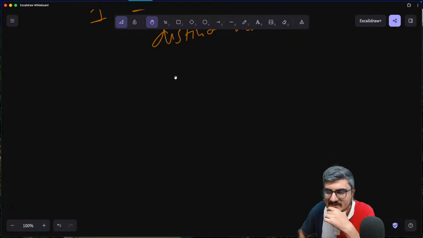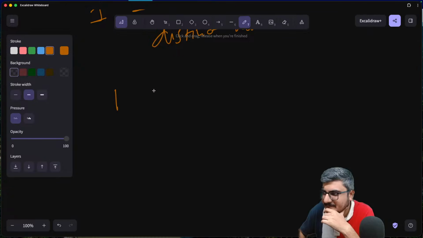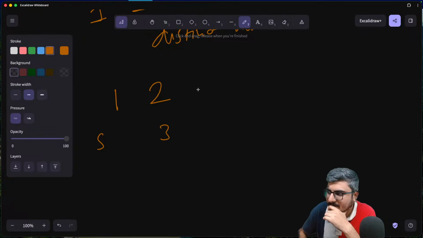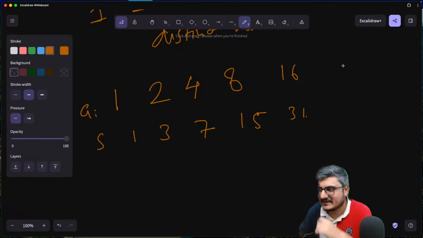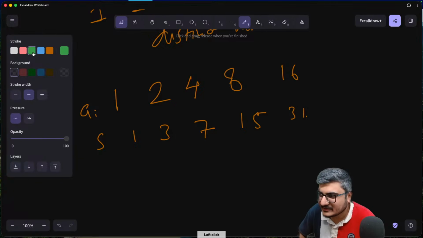So what is the other choice we have? We can choose 1. We can choose 2. Here the sum would be 3 so far. We can possibly choose 4. Sum would be 7. We can possibly choose 8. Sum would be 15. We can possibly choose 16. Sum would be 31. If you look at it very closely, the way you can see it is that if we somehow add s plus 1, then everything will fall in place.